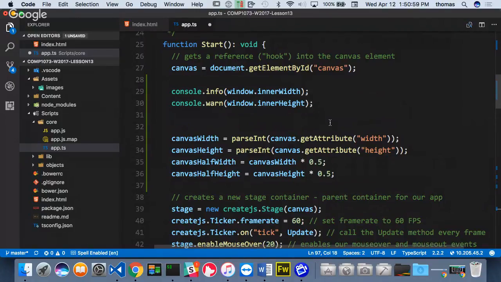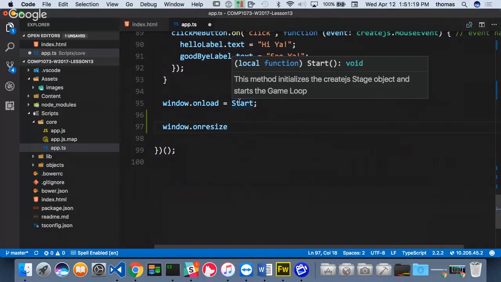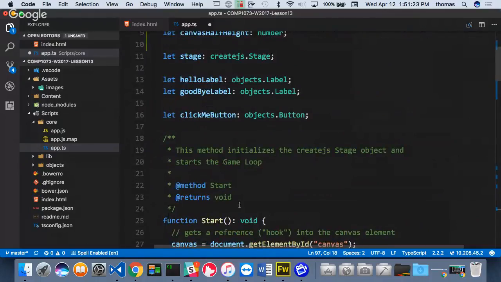Yes? jQuery is just a JavaScript library. You can use any JavaScript library in TypeScript, right? We did it actually, right? So I'm starting to give you hints. I could say on resize, on the window resize, then set the values, and then I could call a function like start. Here I'm calling the start function. I could make another function called on resize, which is a little function that I run when the window resizes.